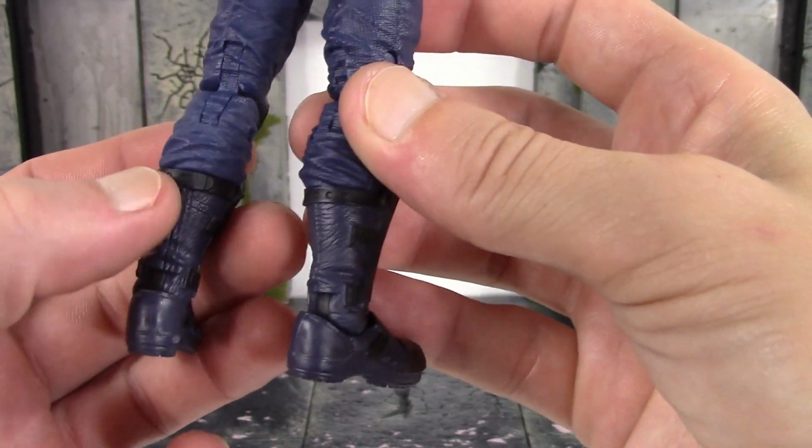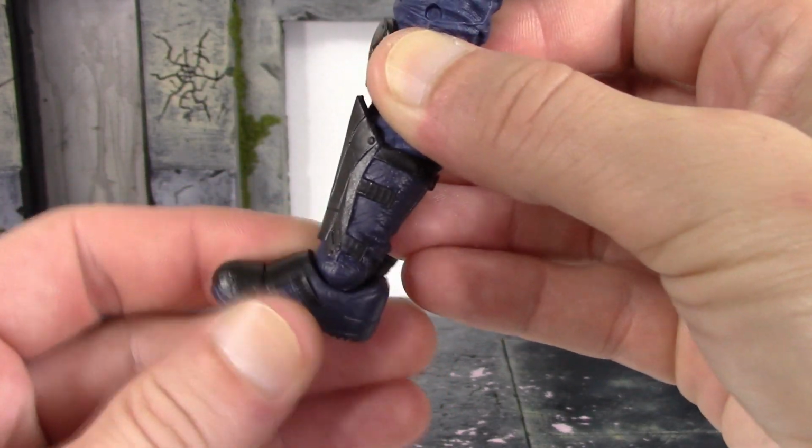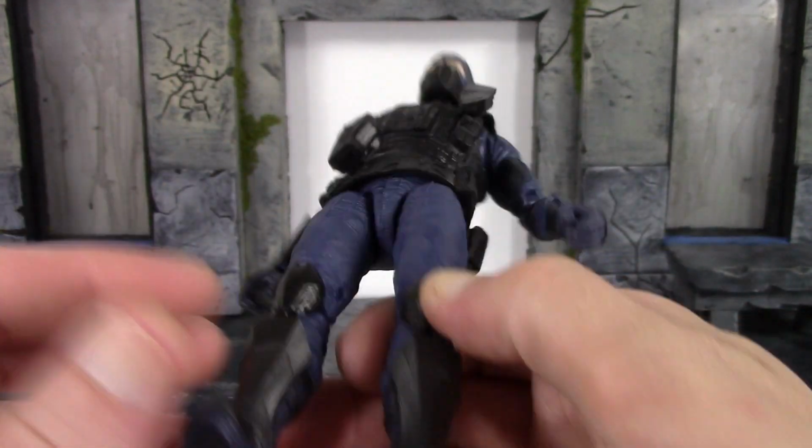Nice sculpted texture to the boots as well. And then for the feet, more armor. And there's that loud annoying sound from my fridge. Then the bottom of them, nothing too much going on besides a couple peg holes.